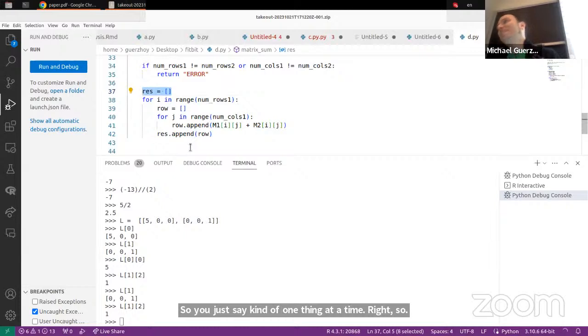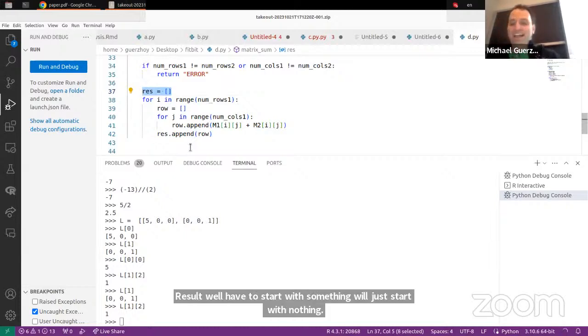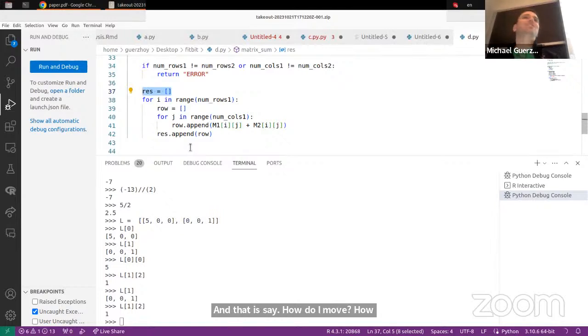We'll just start with nothing. And then you say, how do I change result a little bit so that it's closer to the answer? And if you understand how the matrix works, where it's a list of lists, then you say, well, got to add the first row first and then the second row and so on.